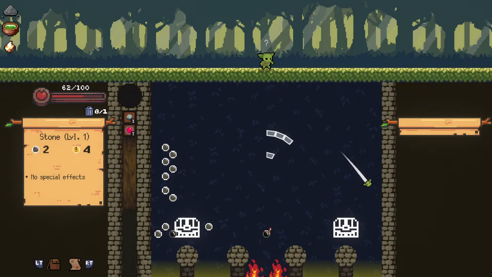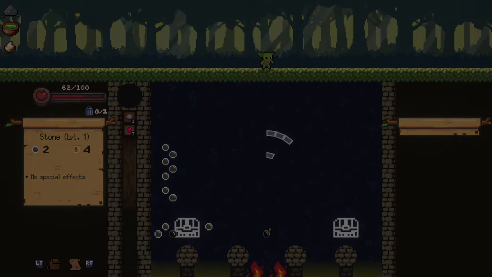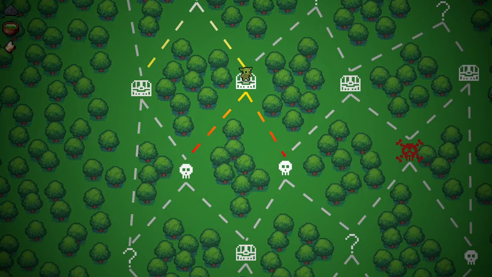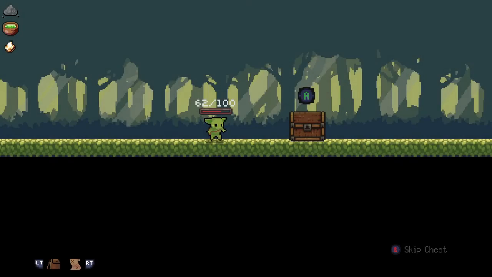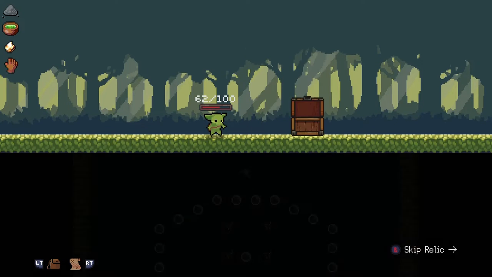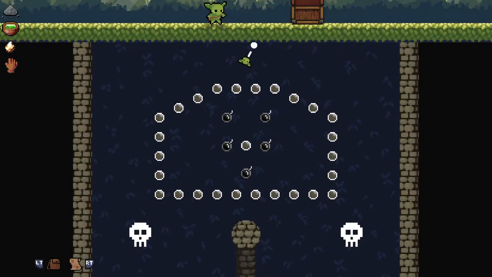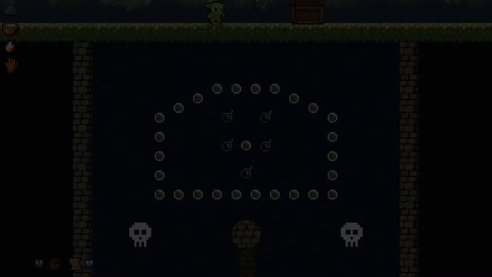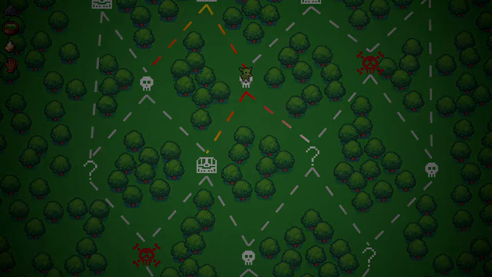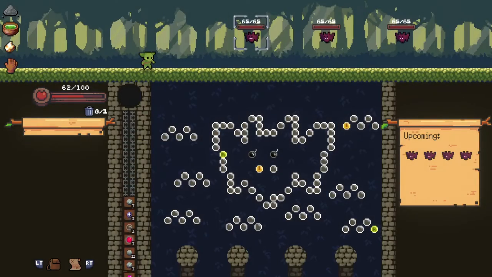Oh, we get a treasure, bro. We do get a treasure. What might it be? Seeing as though all of my question marks were fights when they're not supposed to be fights. A big old sack of poo. What did I get? Gardener's gloves. 10 damage to plants. Yay. Is that like a type of enemy or something? I mean, yeah. We've been fighting a couple. We fought a couple of plant-based enemies. I don't know how many there are past the first level, to be honest.